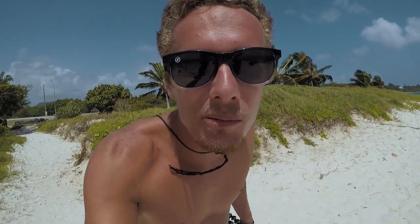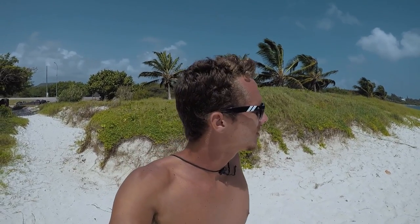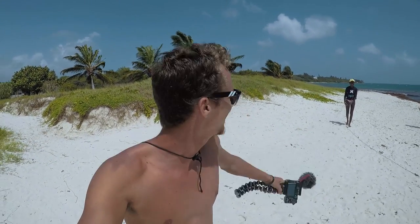So the chicas, Megan, Axelle, and Dora are setting up, getting ready for the session. I'm testing out Megan's little GoPro setup, which I'll show you guys sometime in a video. Here's my vlogging setup, and I'm shooting her vlogging setup. We got way more seaweed on the beach today, which kind of sucks, but it's just part of kiting in the Caribbean sometimes. I'll get them all set up, get them going, and then try and get some cool B-roll of Axelle shooting. There she is, she can't wait.